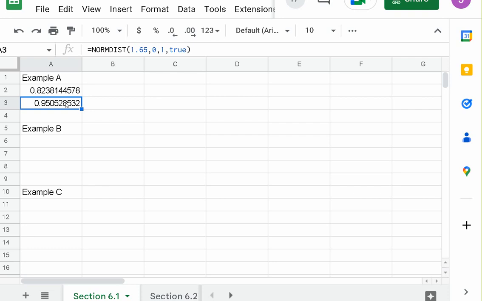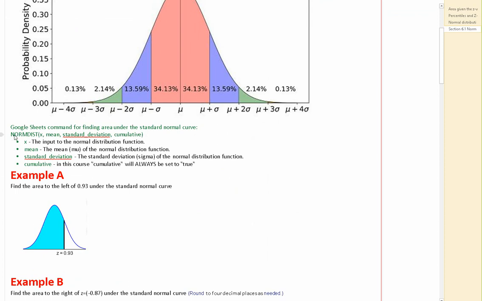Victoria? For the exam, you said that I will give the format of the command. Is that going to be on a separate sheet, or when you give the problem, you'll give the command? It depends on the way I write the test. I've done two things. Sometimes I give a separate sheet with all the Google commands. And sometimes I'm like, all right, we only need a few, so I'll just put the few right on the test. But one way or another, the format of the commands would be available to you. So what you can expect is something like what I have here, the general description of what this is.